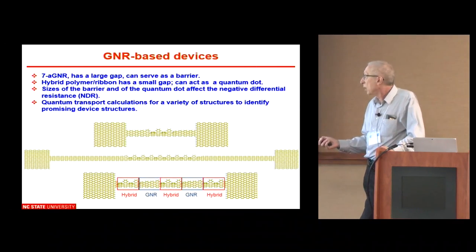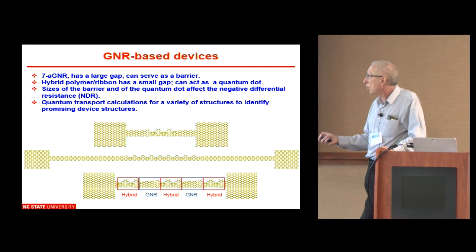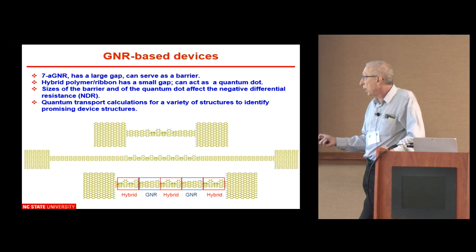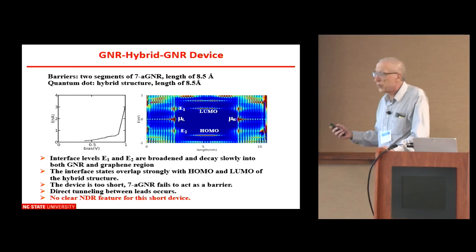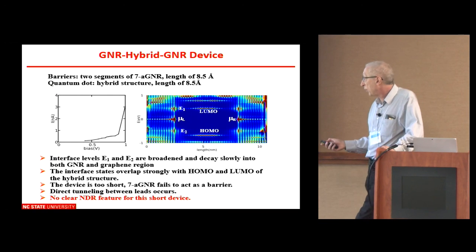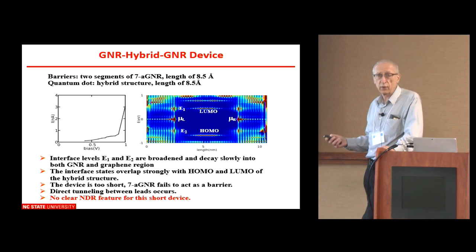Okay, so before I tell you how, let me tell you that we are going to try various nanoribbon devices connected to graphene leads just as seamless contacts, and we are going to try various structures here, various segments, see what works, what doesn't. So let's first try with a standard resonant tunneling diode device. So we here have the hybrid nanoribbon, nanoribbon barriers here, and what you see, you don't see negative differential resistance.